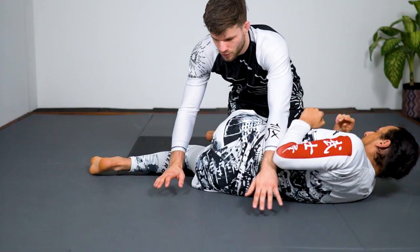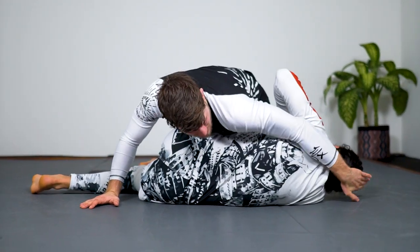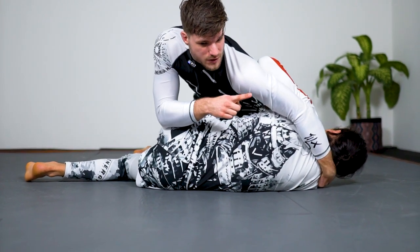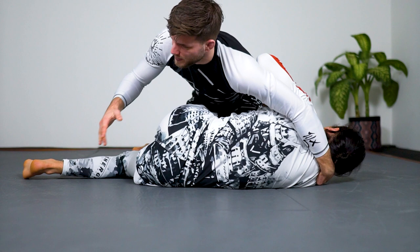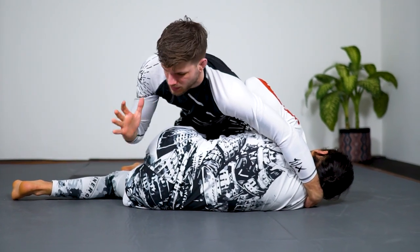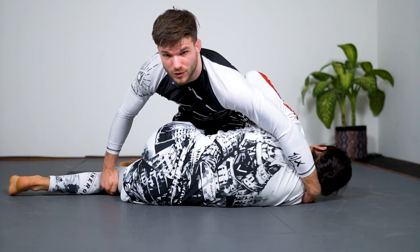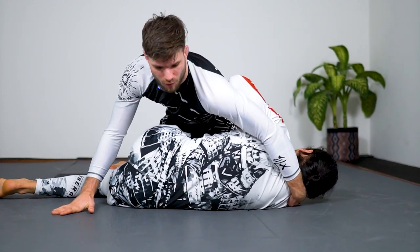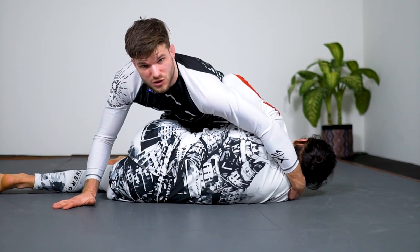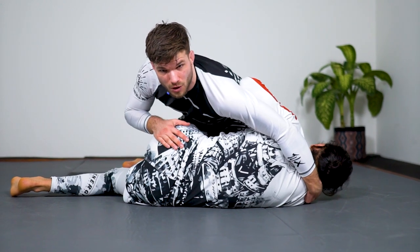I'm going to get the hook in. First option: I'm pinching my legs together. As I squeeze, I reach down for the far side trap of my partner. Very important — my face doesn't look towards his face. I'm going to look towards his feet as I roll over the shoulder. I have one free hand; in the gi I try to catch some fabric and pull him into me, or control the leg in no-gi. I grab the far side trap and squeeze my thighs and knees together to control his top leg.